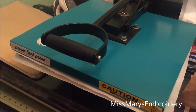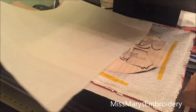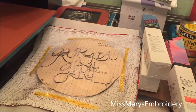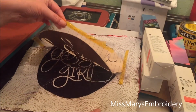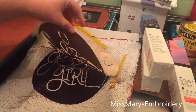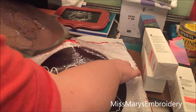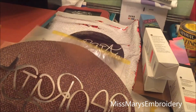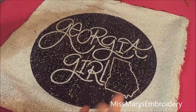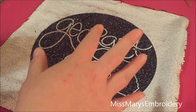Alright, so it didn't stay at 400 degrees, so I let it go for a couple more seconds past that. So basically, once it gets cool enough for you to touch it, peel off and see what you have. How cool is this? How funny is that? We have the imprint of the sequins on the piece of paper. So there it is. Now it does still give a little bit more white than I would like, even though we kind of moved them around this time. But how cool is that?